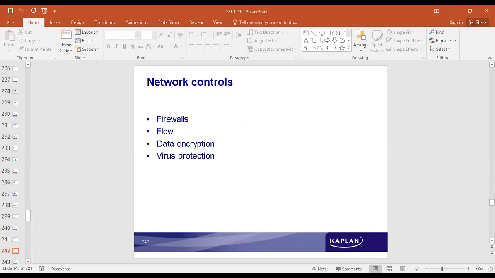Firewalls could be there in the hardware, or they can be installed in the systems as software. Firewalls do not allow intruders to enter into the system, so there is some control over that. And then the sequence of activity should be logically presented in flow charting, so that they understand what work has to be carried out, and can keep track of how things are taking place in the organization.